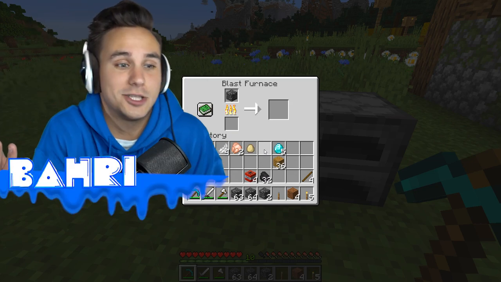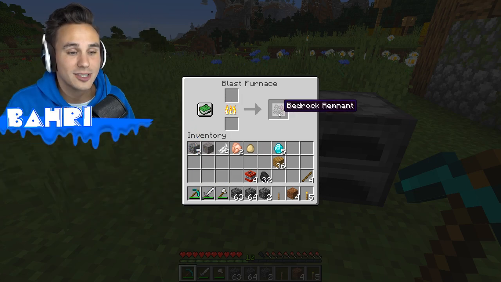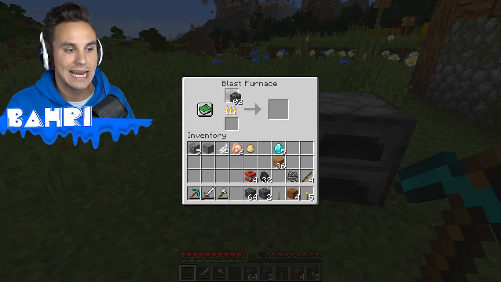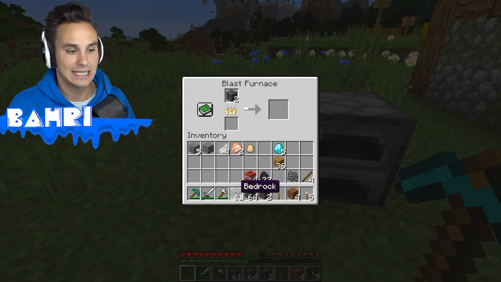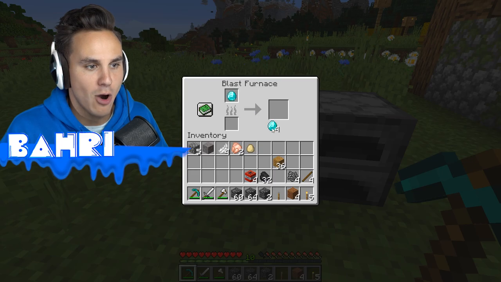You guys are gonna have to be the judge of that because this is things you should never do in Minecraft. And we get ourselves a bedrock remnant. And we're gonna need a lot of it. So let's gather up supplies. Seems that we've run out of fuel. Quickly, hurry, make more fuel.